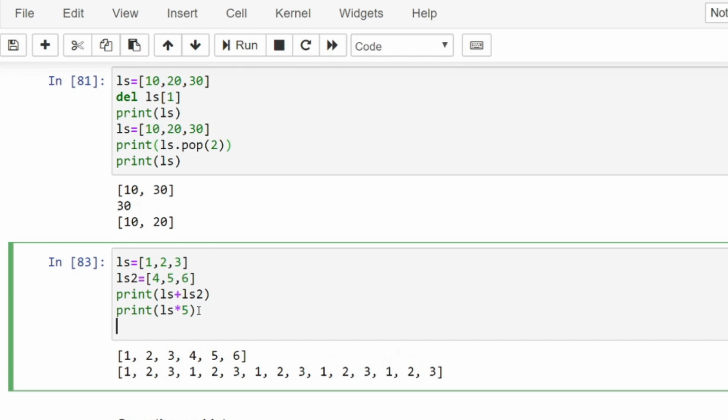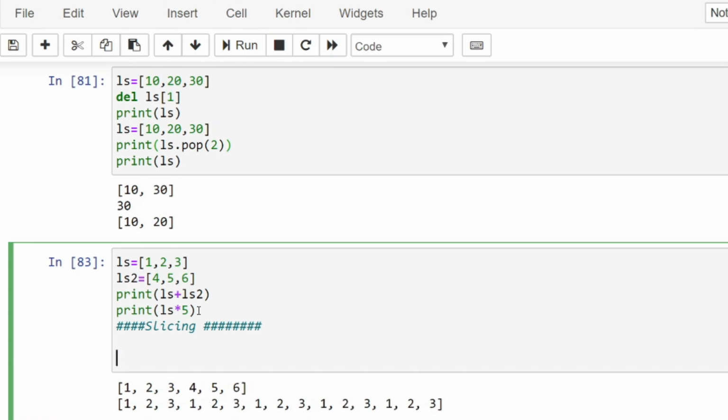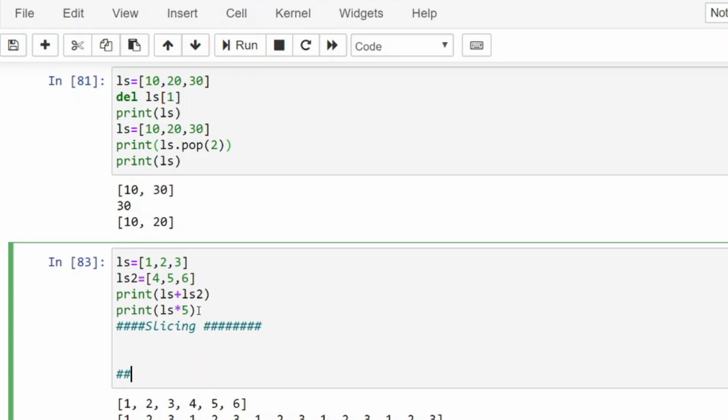The next thing that we are going to talk about is very important: slicing, right? And we'll also talk about something called striding. These two topics are very important from the exam perspective and obviously from the understanding of lists as a whole.